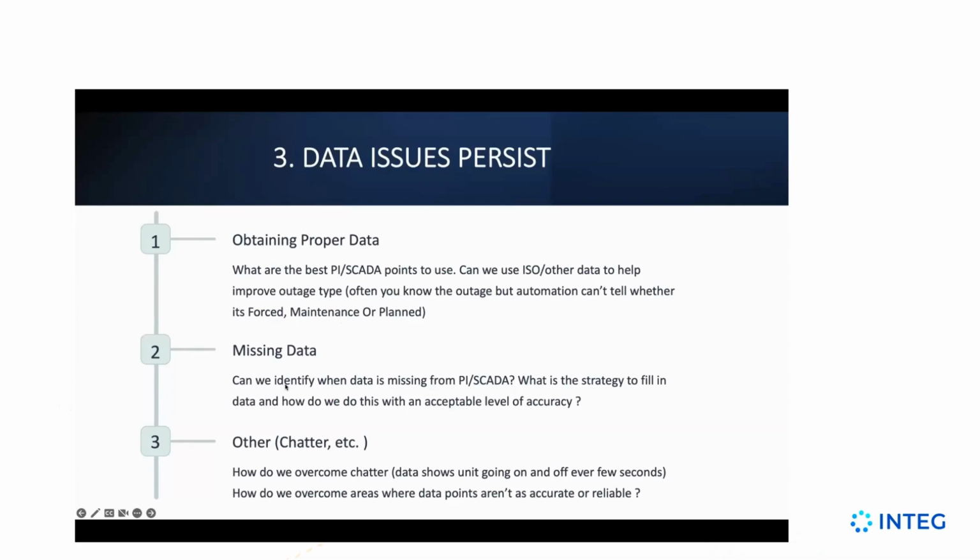Again, missing data. What is your strategy to fill in data, and how are you going to do this? So, like Adam said, if you have any questions, please submit the questions in Q&A. But if you're missing data, there's a couple of strategies that you can use. Really, all of them involve saying, look, if you were on and you missed 2 intervals and you're still on in the 3rd interval, then you can safely assume that you were on. But if in those 2 intervals you have maybe generation or something else to back it up, use that.